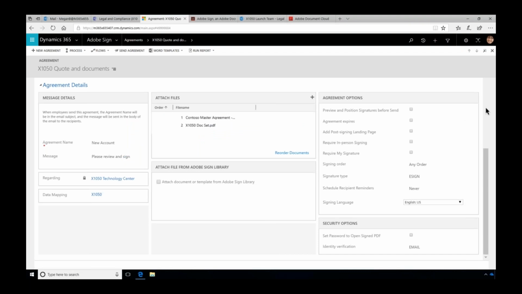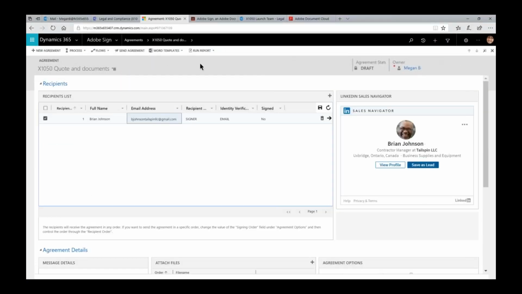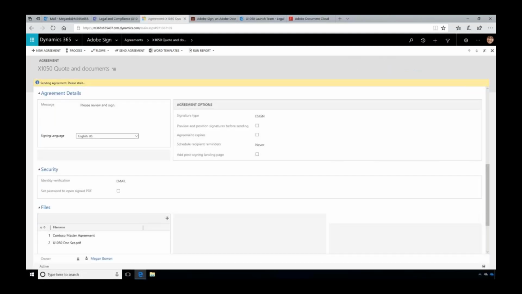With the PDF file added, she can now send the agreement to Brian Johnson for approval. So she scrolls up, clicks send, and again, it's on that top ribbon, right within the core working environment, the whole opportunity screen set that's within Microsoft Dynamics 365.